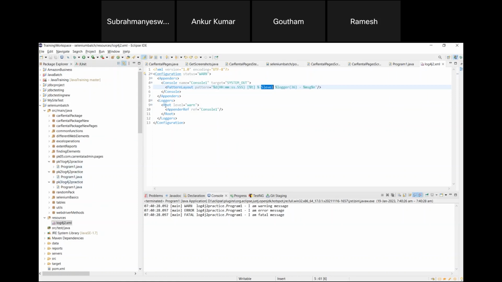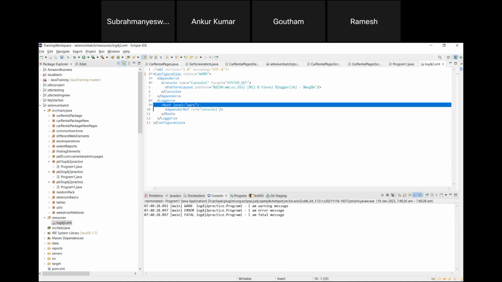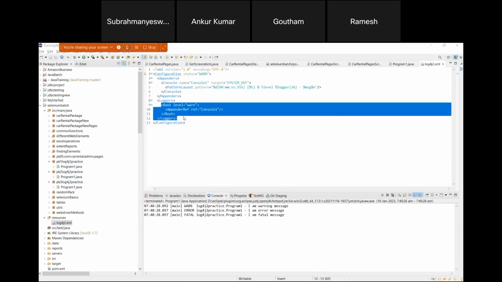Yeah. See, basically in this logger section we are saying use level equal to warning. That means it logs all the messages from the warning level. So if you want to use multiple logging levels for multiple packages, a different level based on the package, you have to create a different logger section. So how do we do that?